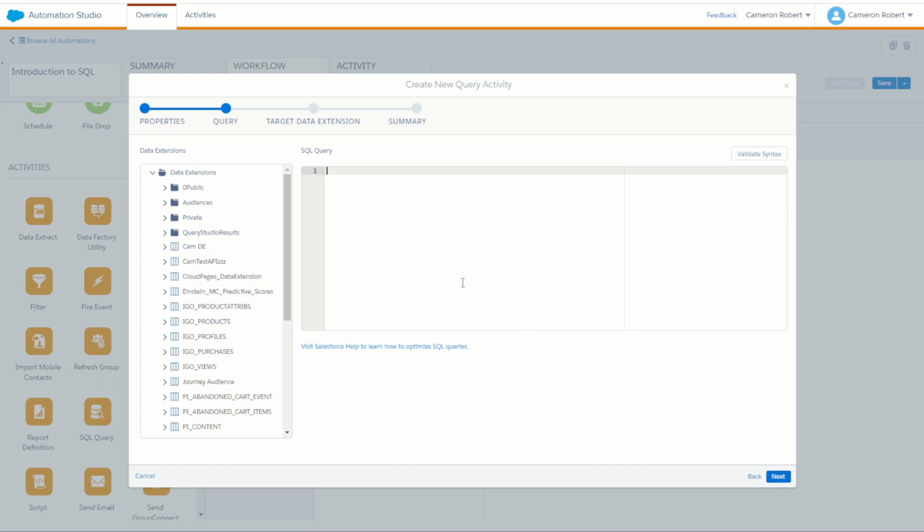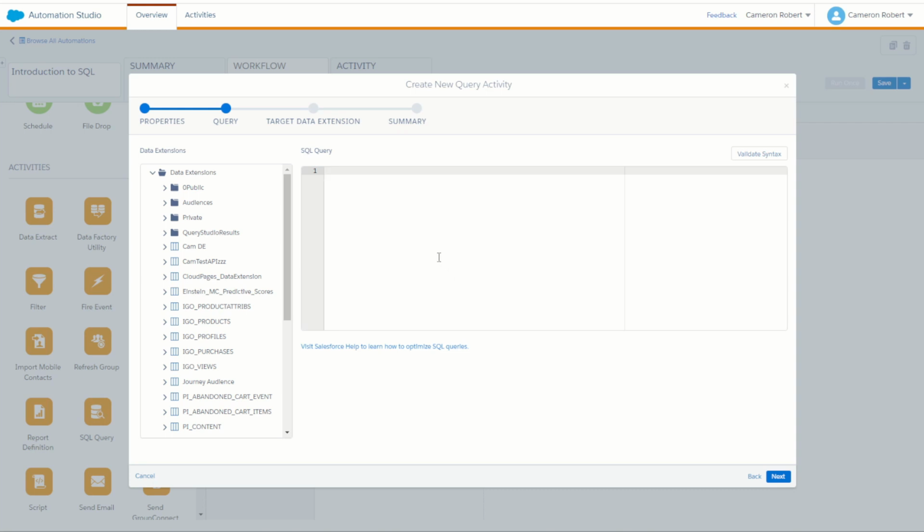Now, the thing when it comes to writing SQL in Marketing Cloud is you need to have a destination to put the results into. You can use the Query Studio to test your own results, but I find the results are much easier to use with Automation Studio and with the query activity. It also means you can see your query, save the results, and use them later on. They won't get deleted. So what we first need to do is have a use case to learn some SQL today, and also have a data extension to put our results into.